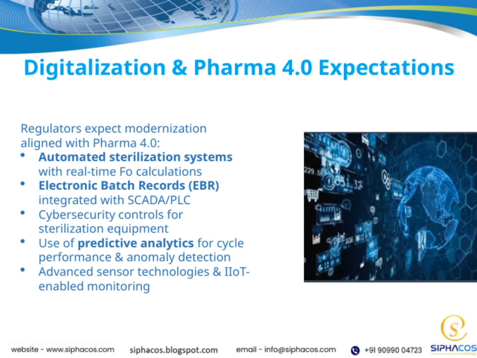We're also seeing the value of predictive analytics, which can forecast cycle performance and detect anomalies before they become issues. This proactive approach helps us maintain quality and efficiency. Additionally, advanced sensor technologies and IIoT-enabled monitoring provide real-time insights into equipment performance and environmental conditions. This digitalization aligns perfectly with Pharma 4 expectations, enabling smarter, more responsive manufacturing.